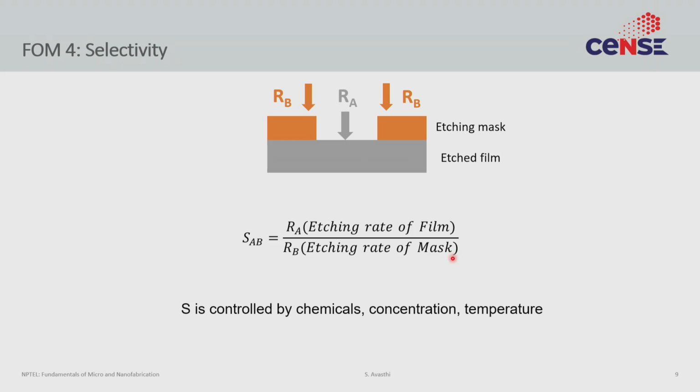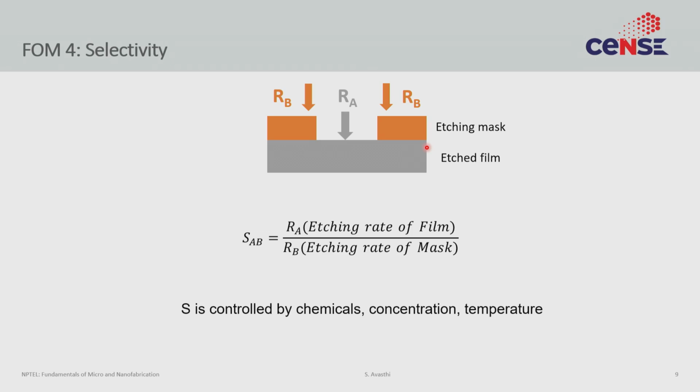Selectivity can actually be equal to 1 if the etching rate of the mask and the etching rate of the film are equal. Now, you would think that that is a worthless etch, but it's not really, because that simply means that the maximum etching depth that you can realistically achieve is equal to the thickness of the mask, right. So, supposing your mask thickness was 1 micron and your selectivity is 1, then the maximum hole you can possibly drill or etch is 1 micron.